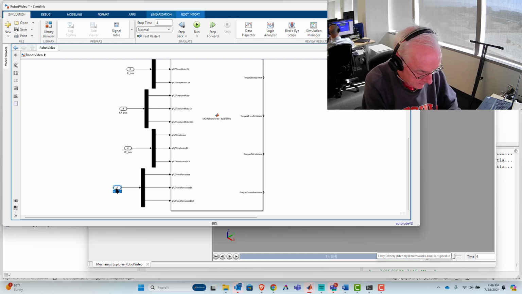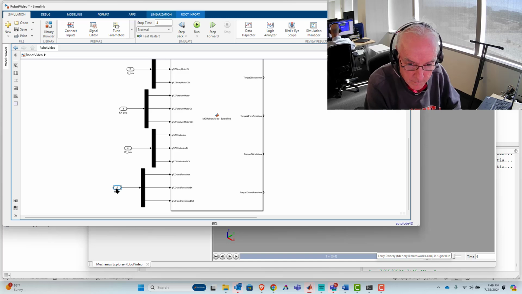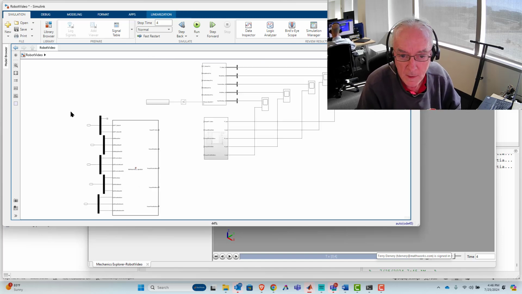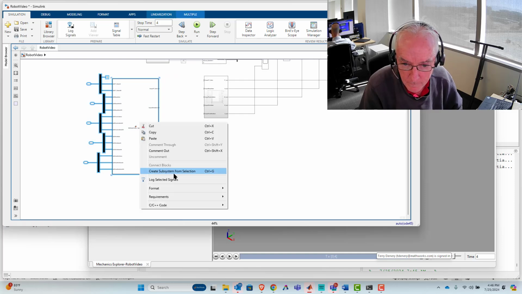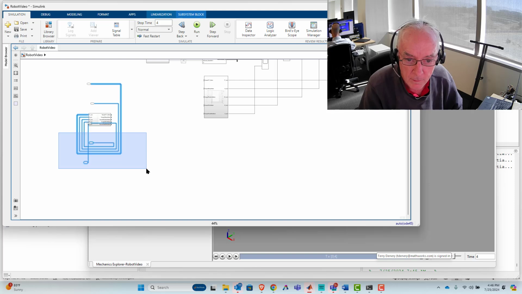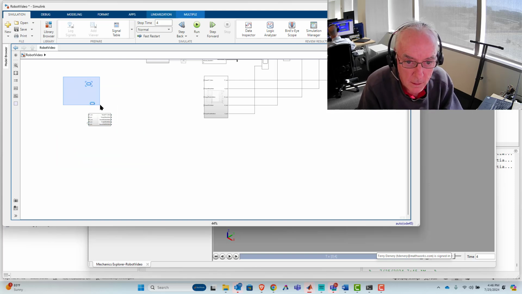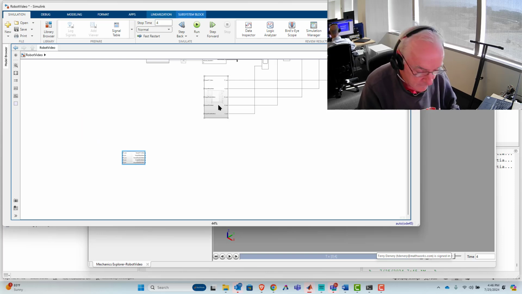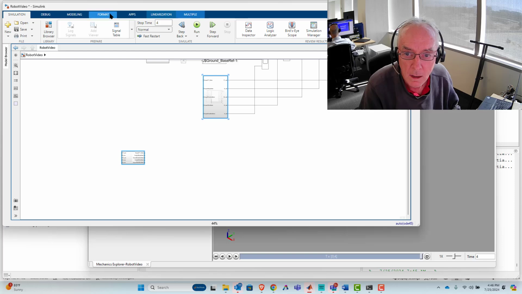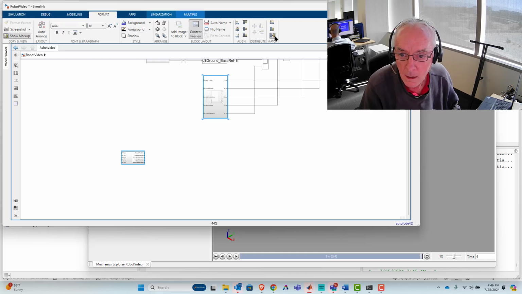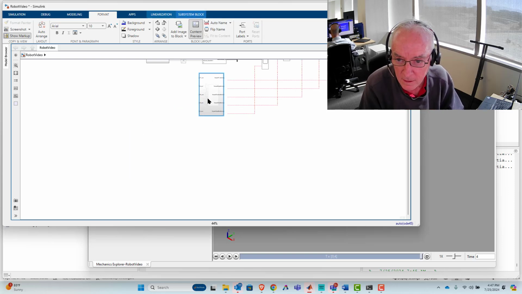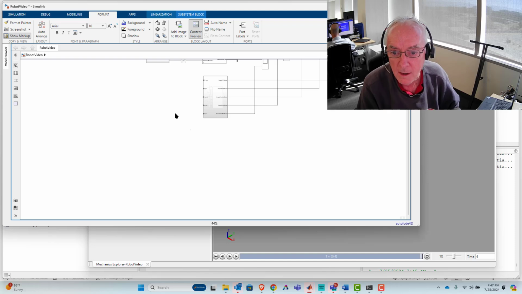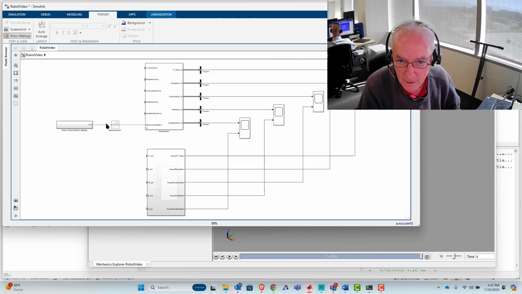And then this will be the hand. Okay, and so now I'll pop this into a subsystem. Get rid of all that stuff. And now match the size of this one. And we will delete that and put this in. All right. And now I think I kind of got what I want.